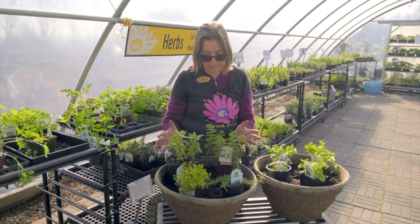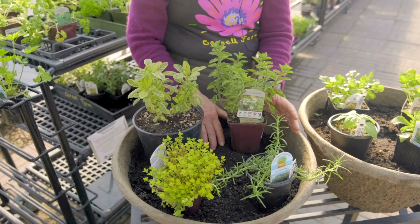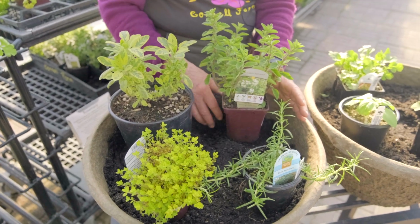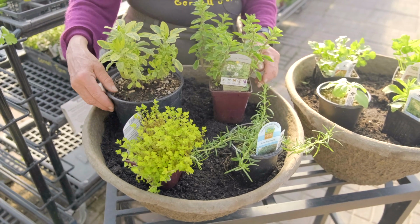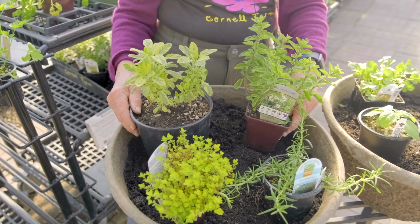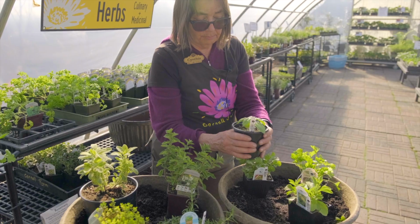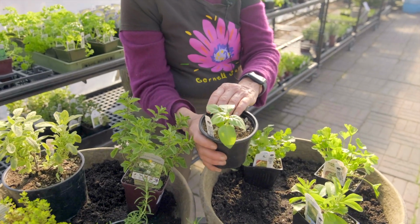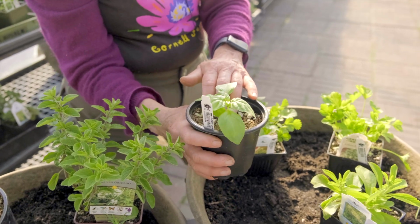This is an example of a pot that likes to go partially dry. So we make sure that we use a real well-draining soil for this pot. So it has rosemary, thyme, sage, and oregano. And then over on this side, basil can handle going partially dry, but it doesn't like to go totally dry, and that's for a fact.